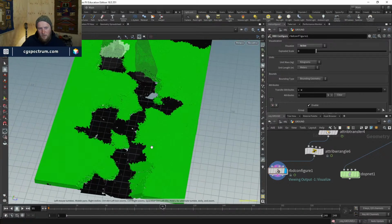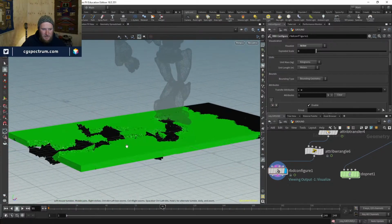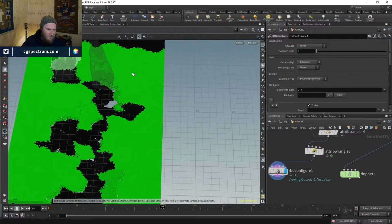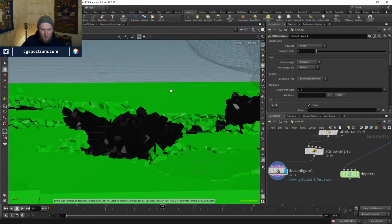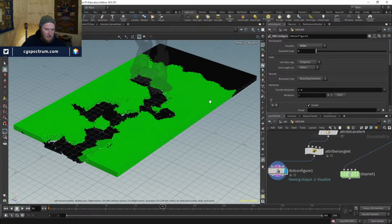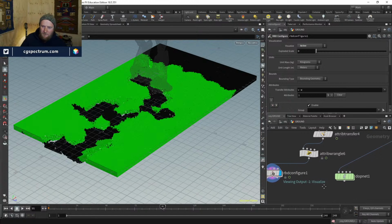Although, the thing with selecting things based on height when they're packed is that it works based on the centroid. So it's kind of a hard thing to get it right. You can see that I'm getting some that are sticking up that have been deactivated as well. And all these ones are active. So, yeah, I don't know what the best solution there is. Let's just run it as it is without that height thing and see what it looks like.